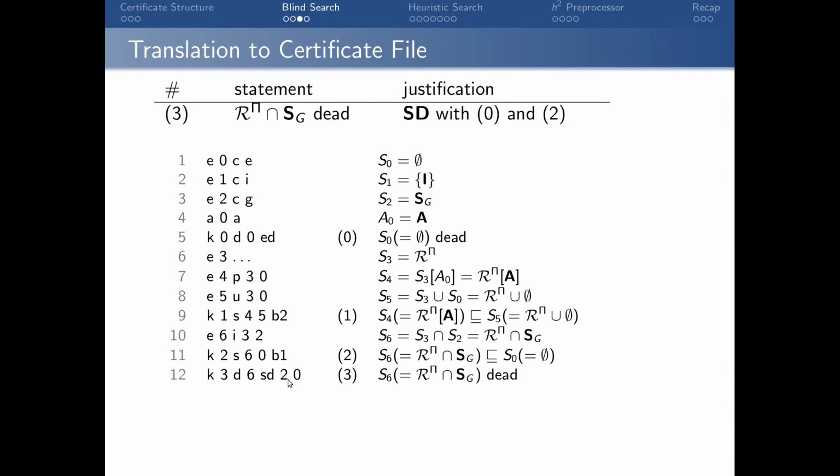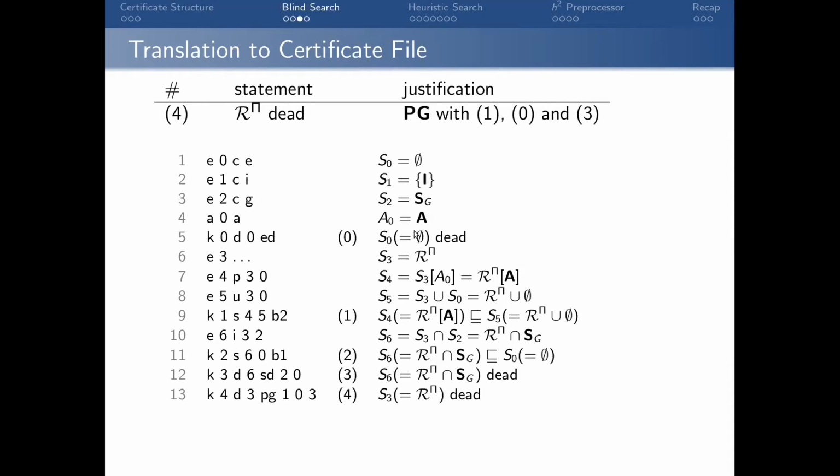So that now refers to knowledge. This is actually the first time where we need to have some premises. So subset dead requires 2 premises. The first one is that a certain set is dead. And the second one is, oh, sorry, here, this was the subset statement. Here we say this is a subset of the empty set. And then knowledge number 0 was that the empty set is dead. So I have the numbers wrong here, but this is basically the exact same thing. We just tell the premises here.